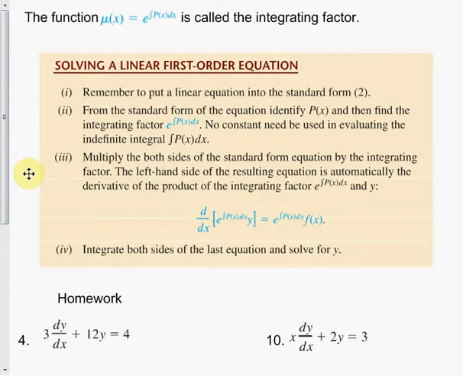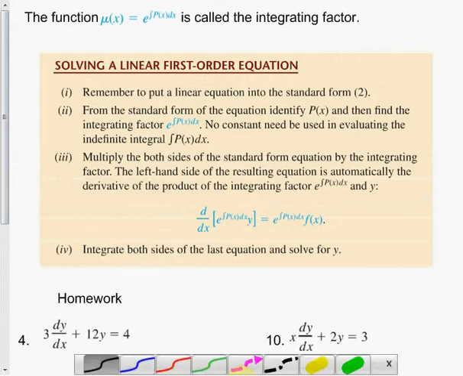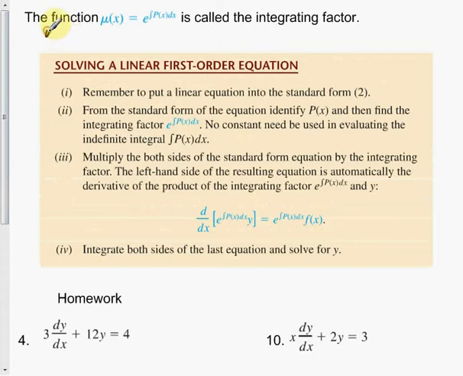If it is linear, you find the so-called integrating factor. How do you find the integrating factor? Well, it's based on how the equation is written. You want the equation in this form: y prime plus some function of x times y is equal to some function f of x. So the integrating factor is always e to the integral of this coefficient of y that we call p of x.